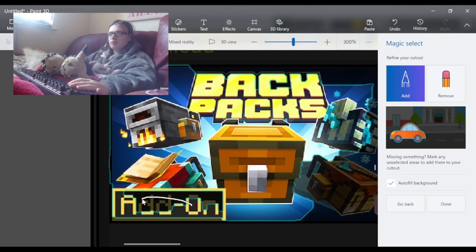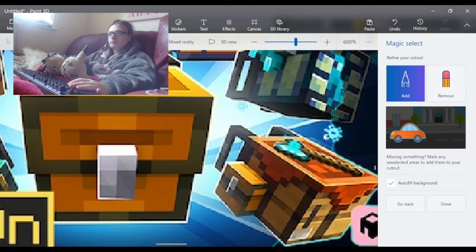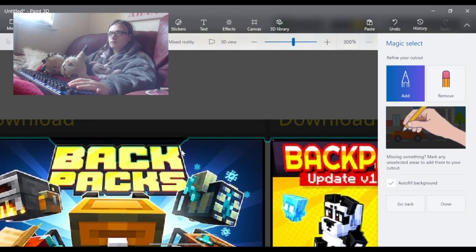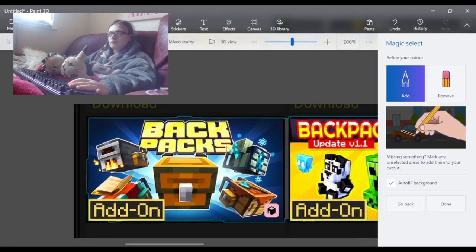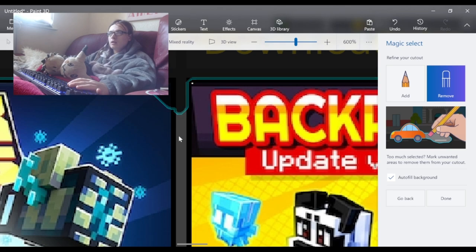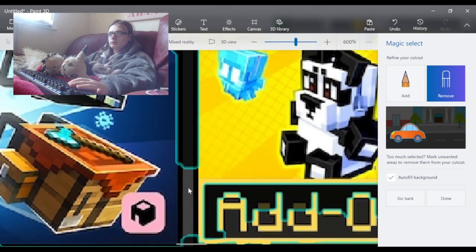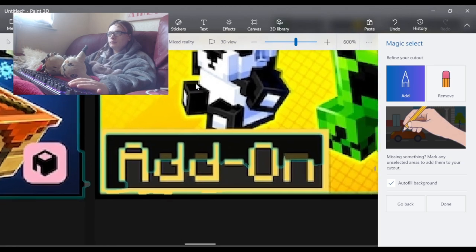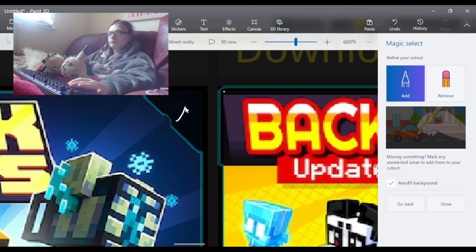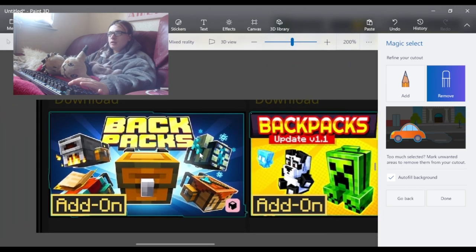Ooh, well, this is not going to be cooperative. Now, can I just quickly remove? Oh no. And then we moved. Ah! Why did you do that? And then. Right. That'll do.